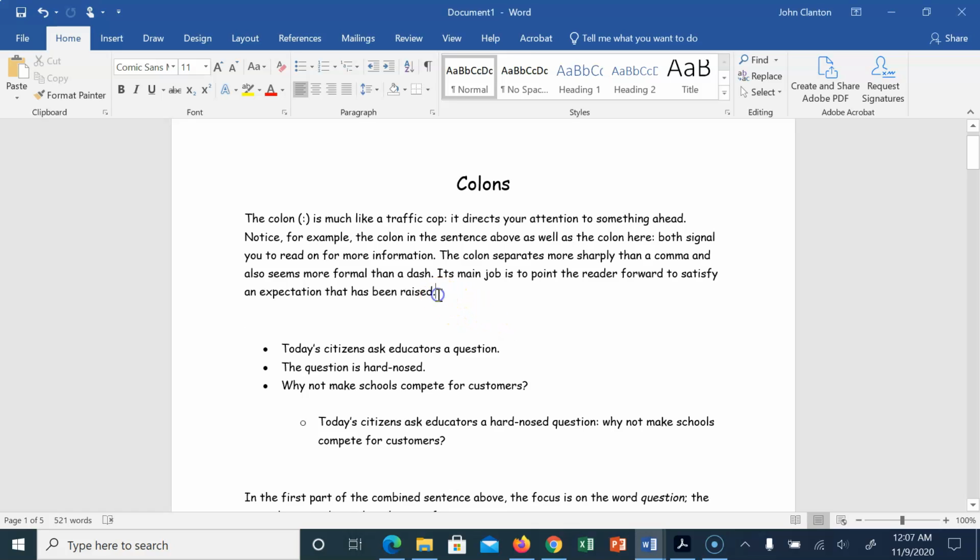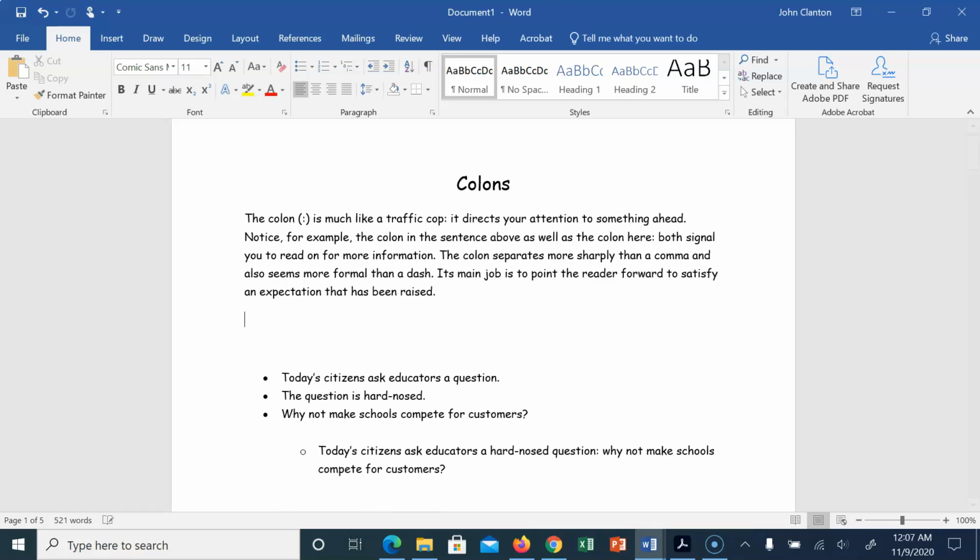So one thing that you can think about is this. So when you have a colon, let me just type this up real quick. All right, here's your colon. On the left side of the colon is going to be a general statement, right? A sentence. On the right side is going to be a specific or an explanatory statement, right? So right before the colon, something will be introduced, and once you see that colon, you know that the writer is going to kind of help us understand it more, okay?